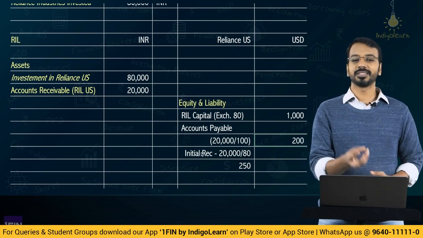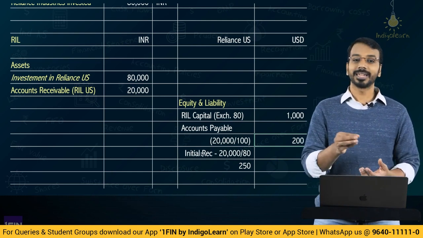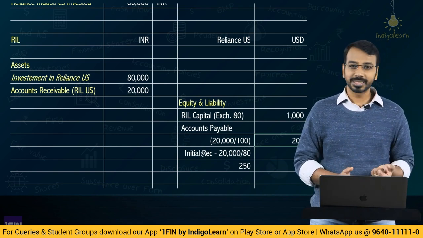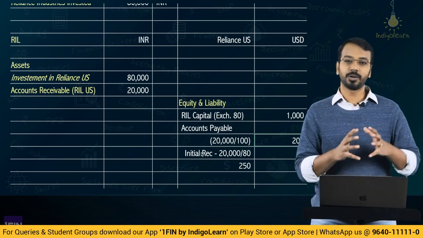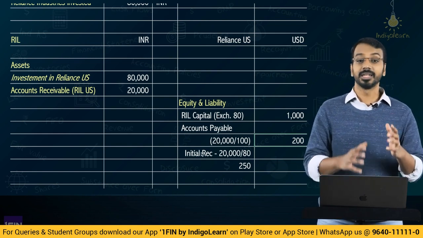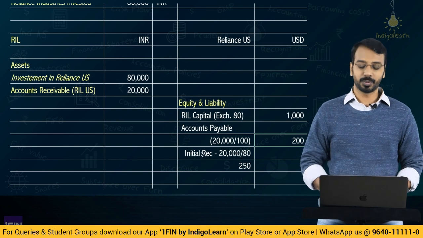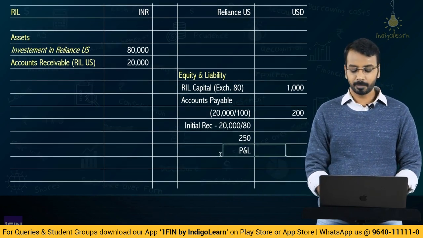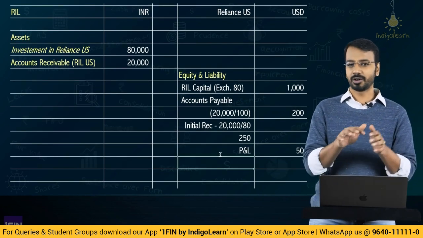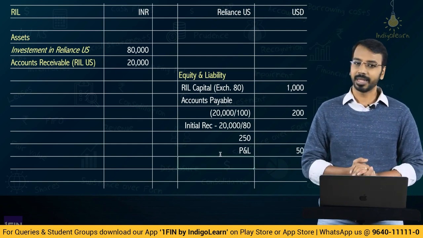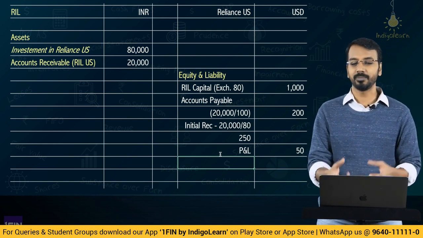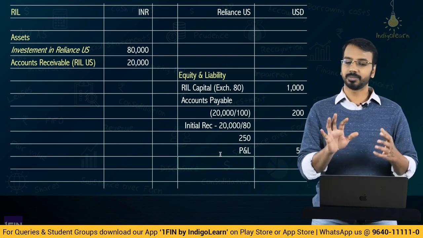Is there a gain or a loss? There is a gain. So there is a gain on remeasurement of a foreign currency monetary item, which is a liability. Now, what do we do with this gain? As far as Ind AS 21 is concerned, any exchange difference that arises at the time of remeasurement of a foreign currency item is taken to P&L. So the branch will say P&L 50. Whether these goods are sold or not, we are not getting into that, but P&L it is 50. Whenever this transaction is settled in the future, in 2 or 3 months' time, this gain will actually be realized by the branch.